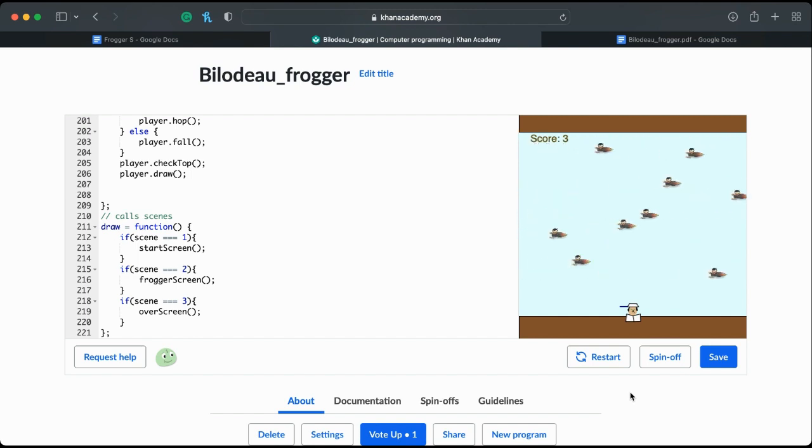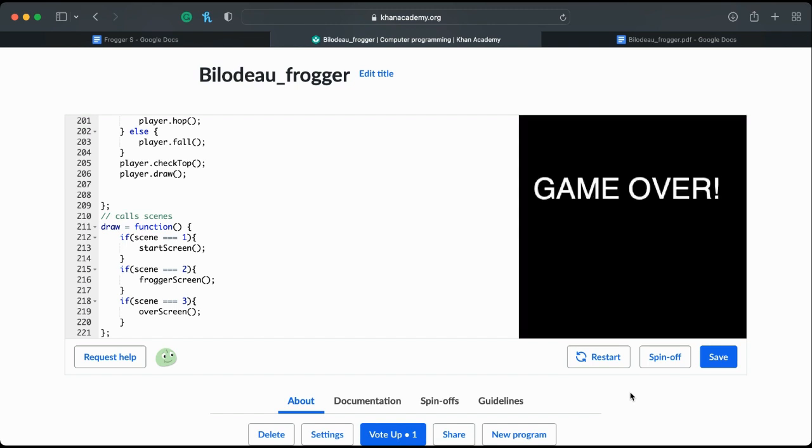Almost there. And boop, game over. Just once 100 cars go by, you get a game over. And that was my Frogger code.